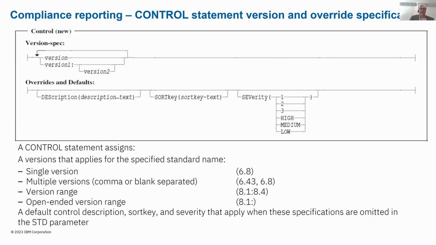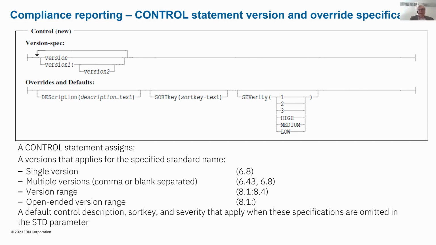Now about the versions. So that's where it gets interesting. You could apply the standard to a single version, or you can give a list of versions separated by commas, or you could give a version range with a colon, or you can use an open-ended version range. And that's the one we exploit a lot, because there it says, well, starting 8.1, it's called this way. The control name has a new name in version 8, but it will keep that name for the foreseeable future. And they bring out 4 releases a year, so we're already at version 10 now.